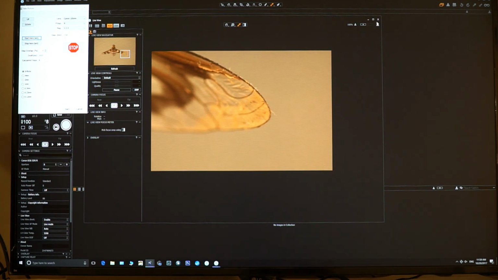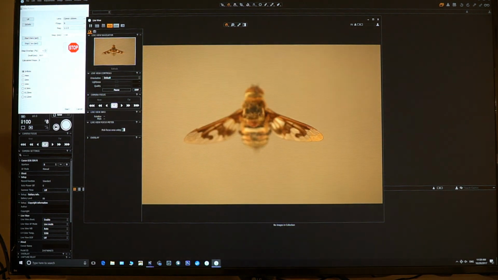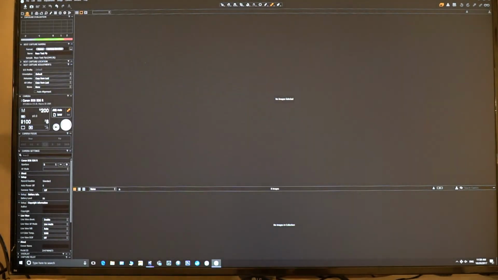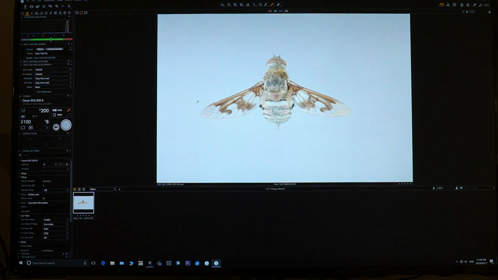So I am going to go, and actually I'm going to do a test shot to get my exposure correct. So what I'll do is I will bring it down to a point where most of my subject is in focus, turn off my live view, turn off my modeling lamps, and I'll take a test shot. It's a bit on the bright side. I'm going to move some lights around. And I'm going to reduce my output by a full stop.